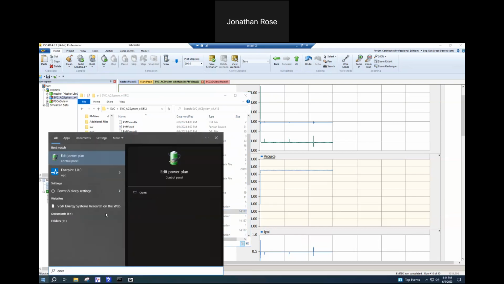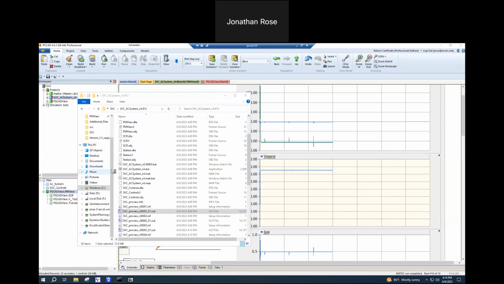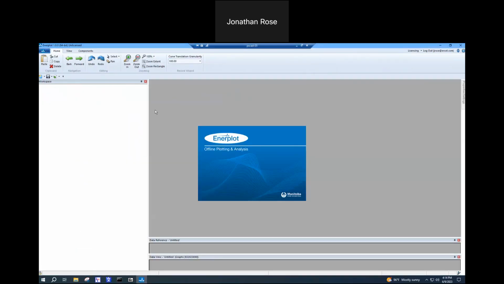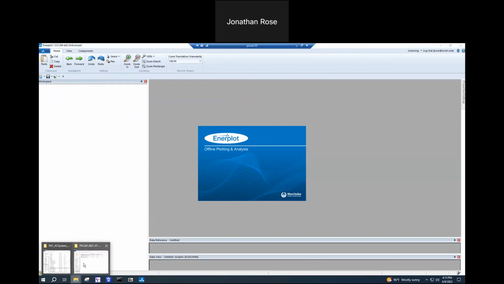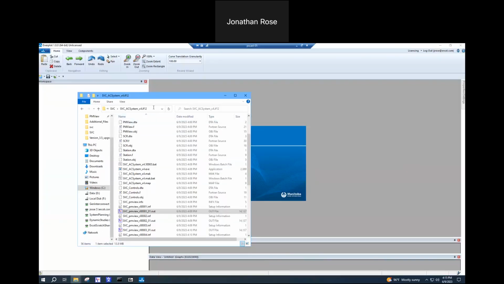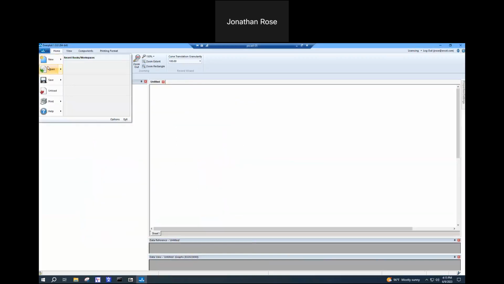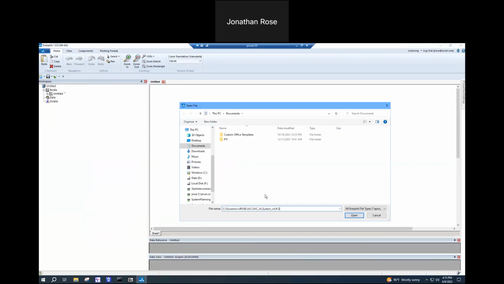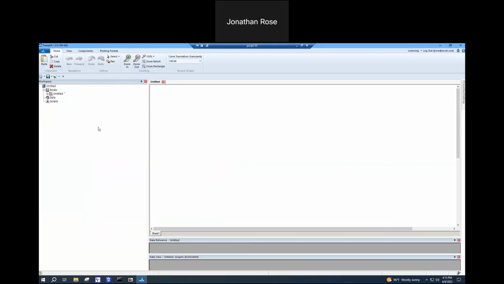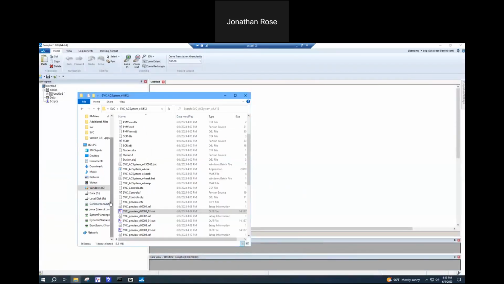It is not very expensive to buy, and I think you only have to buy it once, and the license is just perpetual, and that will allow you to do more plotting. So I'm going to use Enterplot, also made by Manitoba Hydro, same people who make PSCAD, to help me plot these out files.